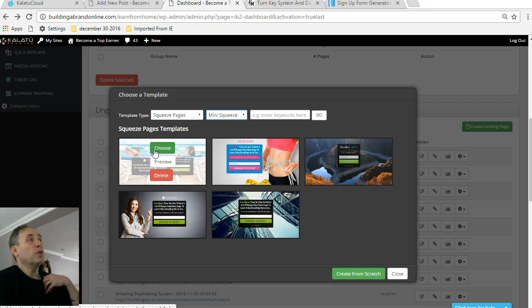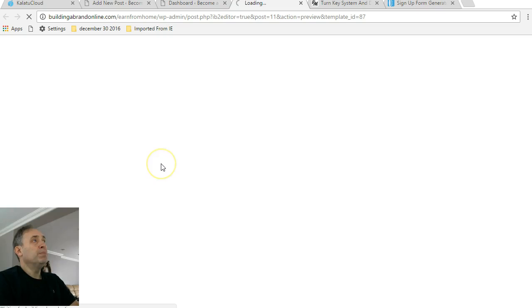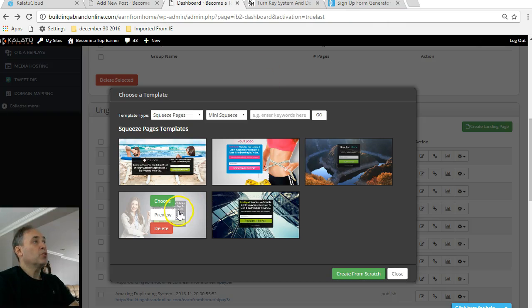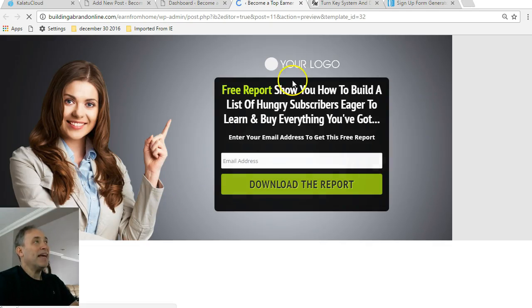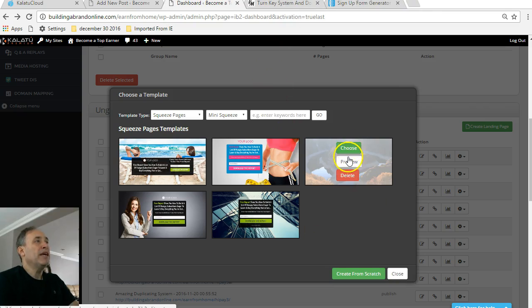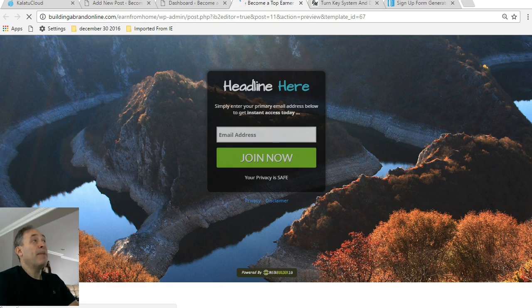Check this out. We're not going to do this one now, but if we just do a preview, in a couple of clicks of the mouse, I've got a fantastic squeeze page right here. Or this one, where she's actually pointing to where they need to put their email address in. This is a great high-converting squeeze page, but again, you might want to make your own, and that's what we're going to do here. We'll preview this one, nice background. You can take this, and if you want to change the background, you can do that too, and you've got a fantastic squeeze page done for you in a couple of clicks of a mouse.